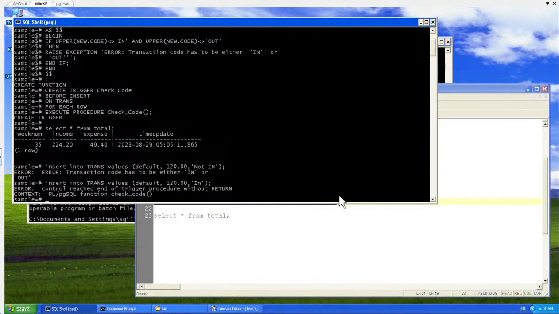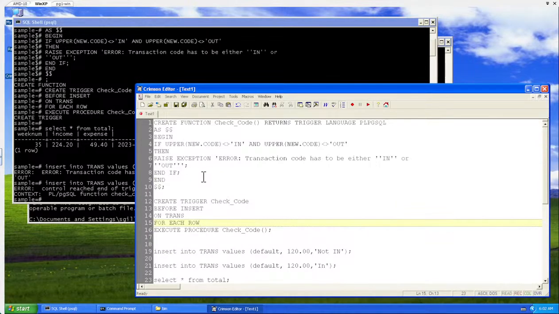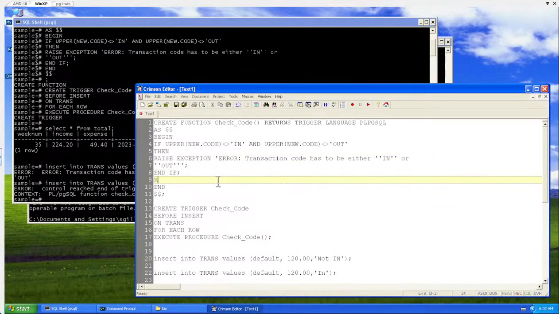Error, read of trigger without return. So I have to go and modify this one also, because in the code here we have to return the new row that is coming in.